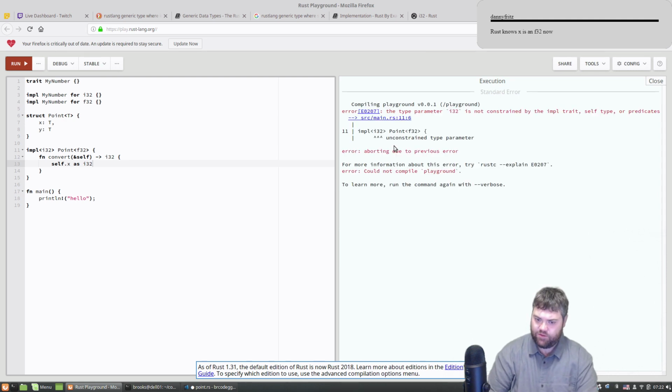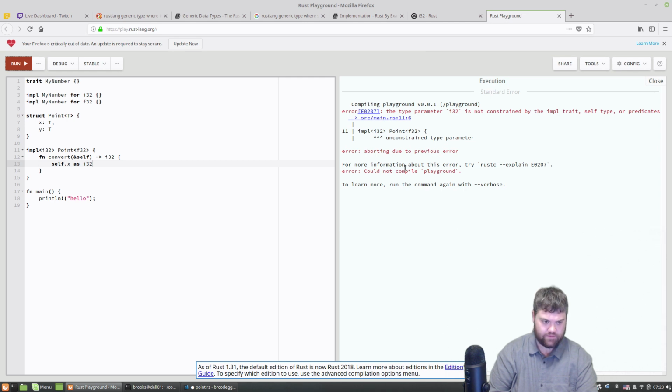No. The type parameter i32 is not constrained by the impl trait, self-type, or predicates. Unconstrained. So I was hoping that this would be, oh wait, I wanted f32.